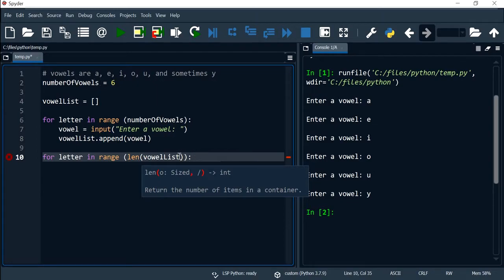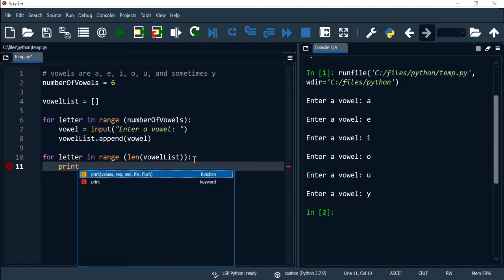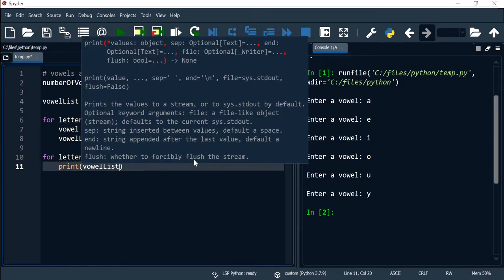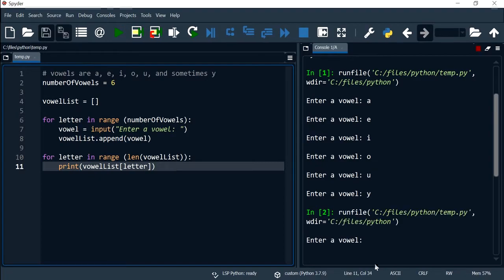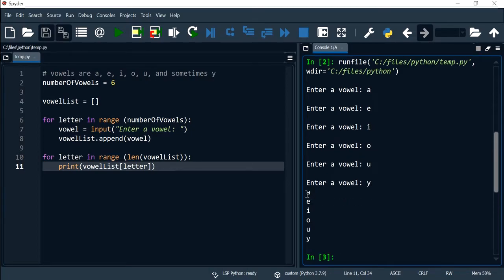Okay, excluding 6, so this will go from 0 to 5, total of 6 items. Okay, now I'm going to print the list at that index, and let's see what we get. Okay, so A, E, I, O, U, Y, and this is how it's been printed.